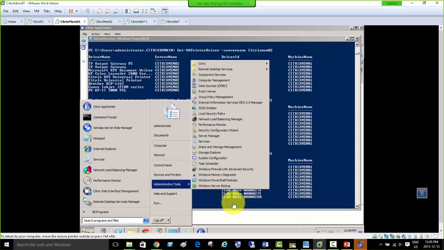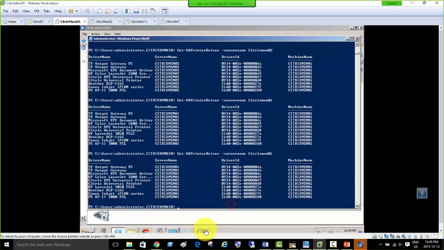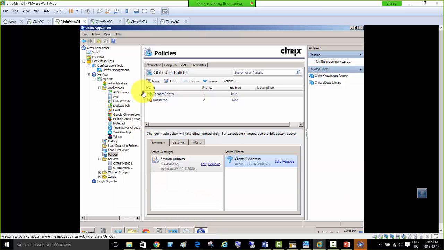What happens is that in previous versions of Citrix there was a printing option here as well, where we were doing all the management of the printing, but now Citrix is really relying totally on the Microsoft printing service.